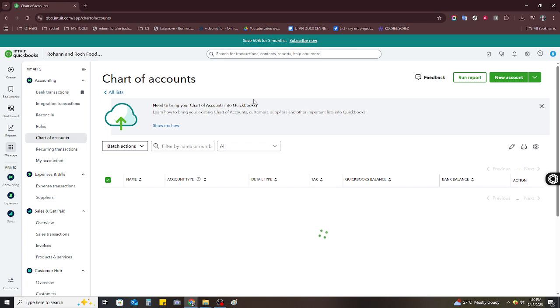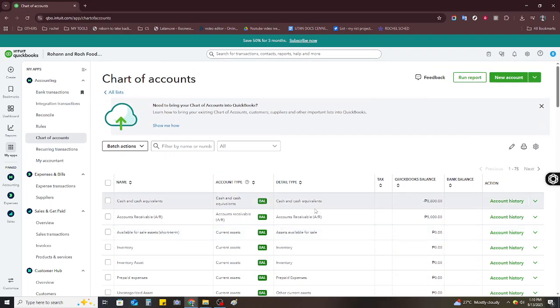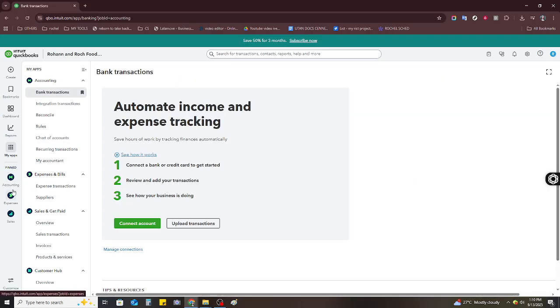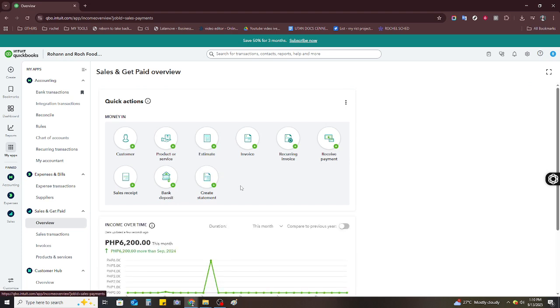However, you might also need to reclassify existing transactions that have already been recorded under the wrong income account. To do this, navigate to Accounting and then back to the Chart of Accounts. Find the affected account and click Run Report to generate a list of all its transactions. For each transaction, you'll need to edit it, changing the income account to the corrected one. Although this might be a meticulous task, especially for businesses with extensive transaction histories, it's an essential step for maintaining the integrity of your financial data.